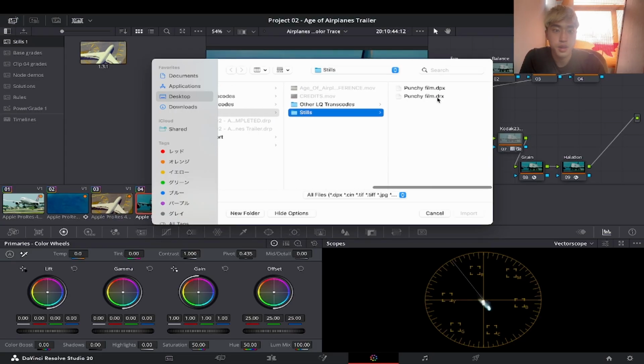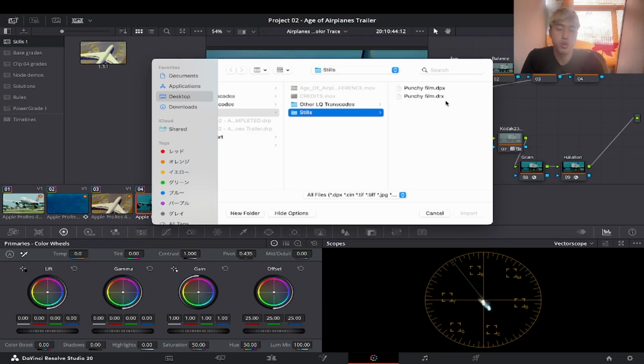and there's dpx and drx. At the point you save dpx, this drx is also saved automatically. And this is super important: the dpx file and drx file should be in the same folder. That's really important. dpx is the high quality image format, and drx is the node tree and grading data.